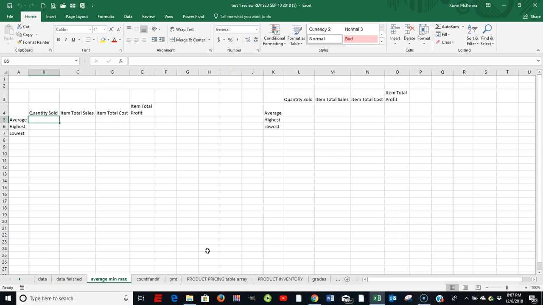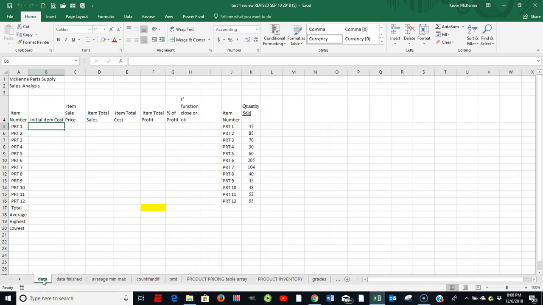So to start, we're going to group the sheets starting at data. We're going to left click there, and then go all the way over to grades. How we get those sheets grouped together is by holding down the shift key and left clicking on grades. What you notice is that all the sheets are whited out and underlined. All of these sheets are now grouped together, and whatever we do to one sheet is done to all of the sheets.